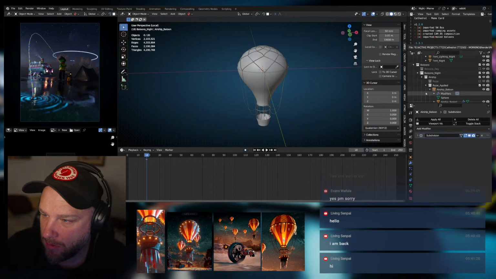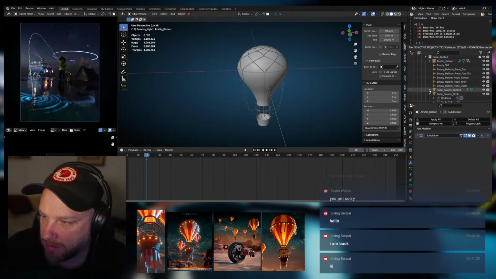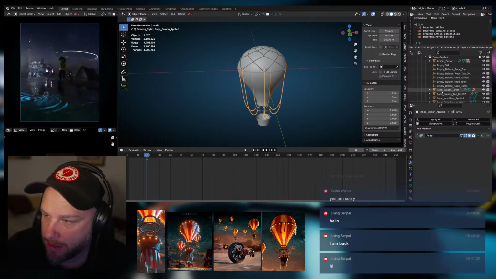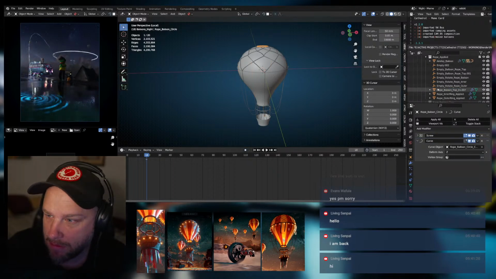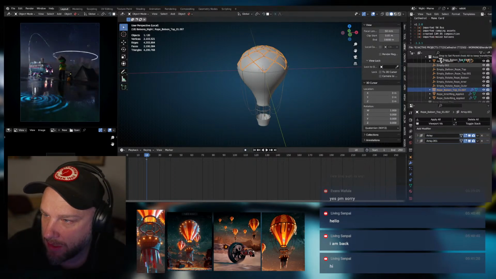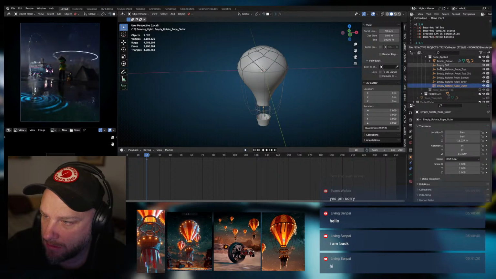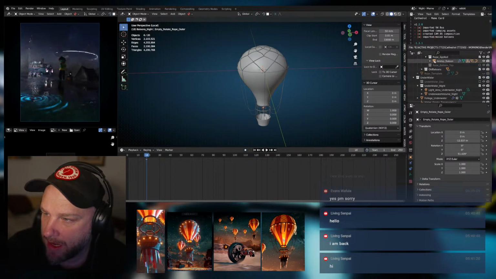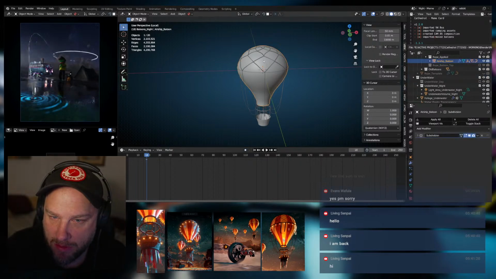And then what we want to do is everything is parented. We're going to parent everything to the airship balloon. Hope that nothing breaks. So all we're doing here is we're just telling Blender to keep all these objects as children of the balloon. And as long as I didn't really mess something up bad, we should have everything in here now, which means we should be able to click the balloon and move it.